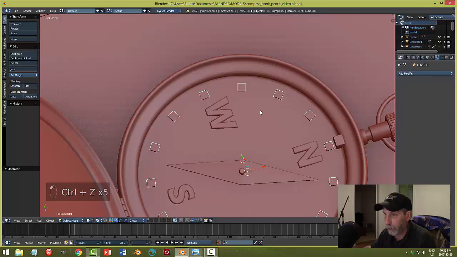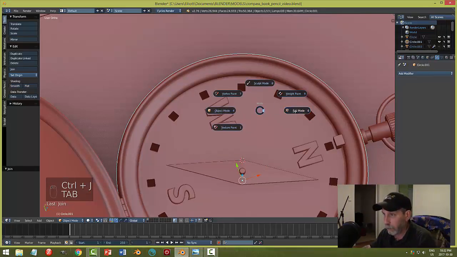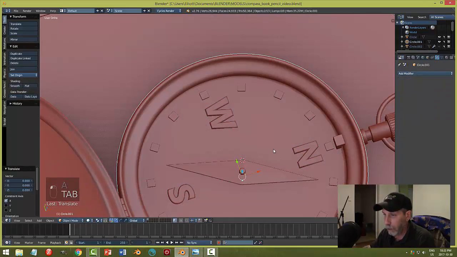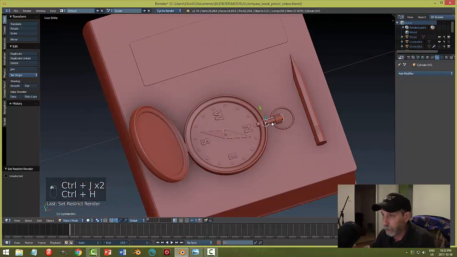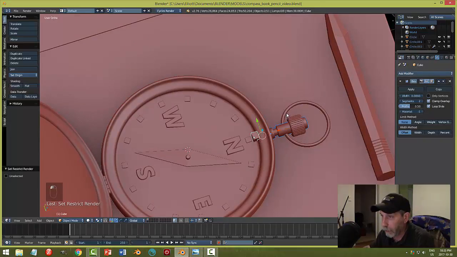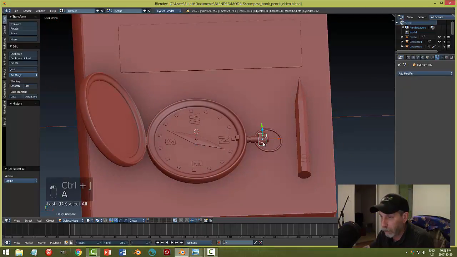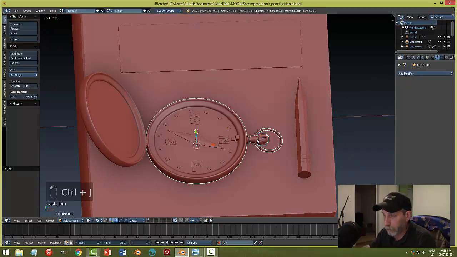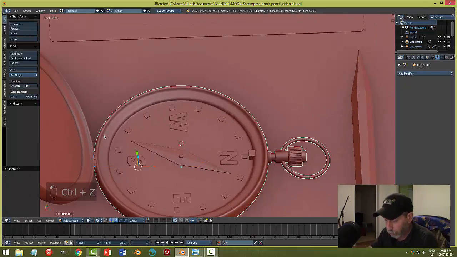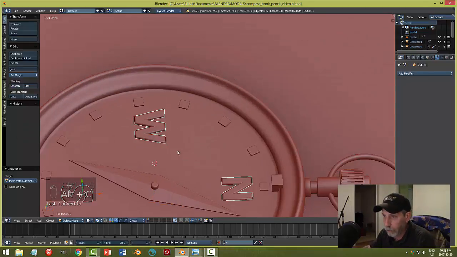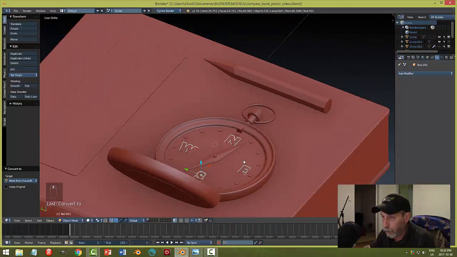Get these letters. Okay. I'm going to join those. Let's see. That. We had a little bit of trouble. Let's take all of these and join them all. Just the letters. I'm going to join the cylinder to that as well. All right, now you all see we do have a mesh, right? Okay, so they're joined.